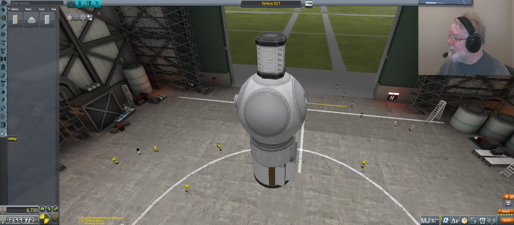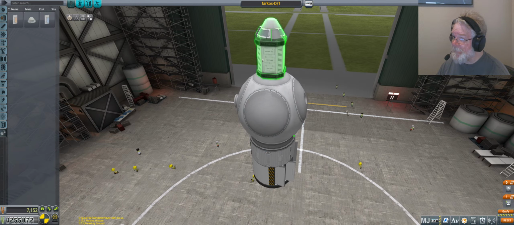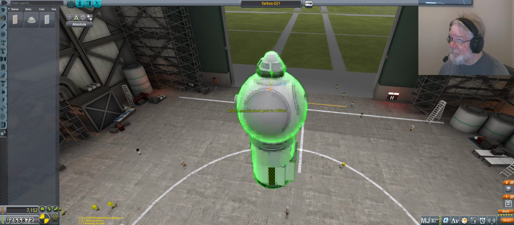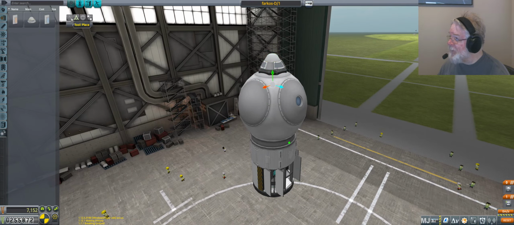Cargo and utility. We need a parachute. Okay, so now we're going to move this down. That leaves just enough that I can get my fingers on it.